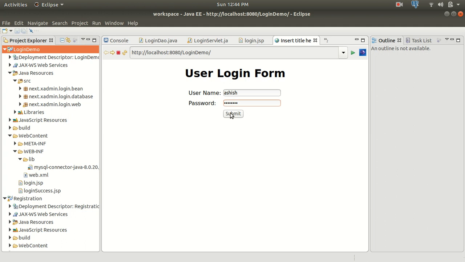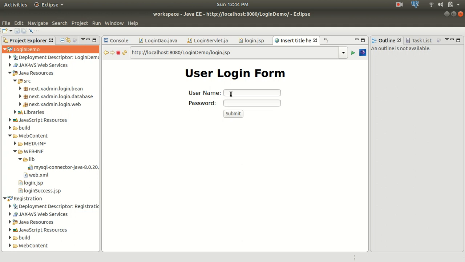If the username or the password is not in the database, then it is going to redirect to the login page itself. So let's hit the submit button. We can see that we got the login page again.